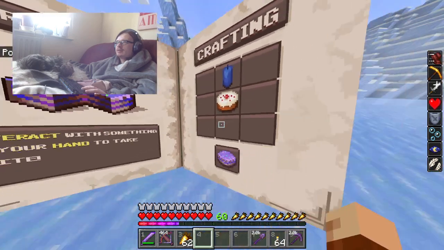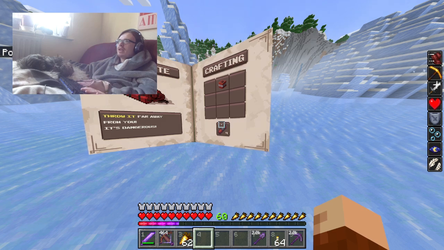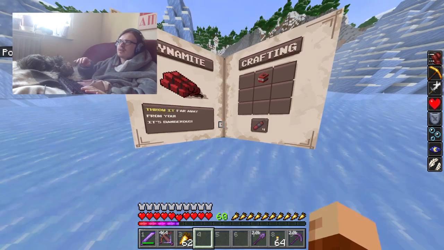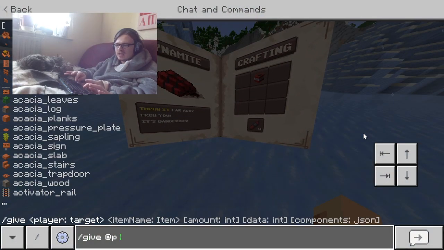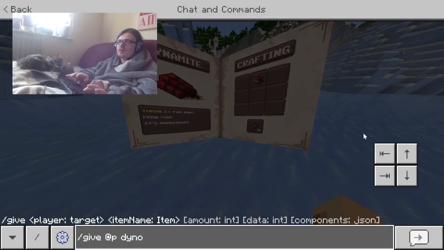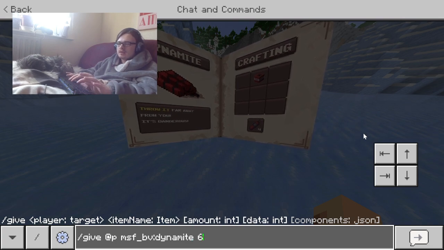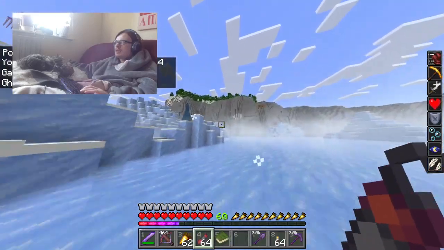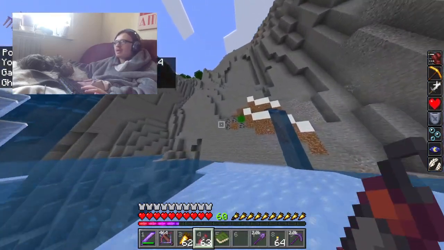Yeah, it's pretty cool. Dynamite. Throw it far away from you. It's dangerous. It's crafted with TNT, you get 4 from 1 TNT. Give at P dynamite. 64. We'll go over here and blow up this mountain a little bit.